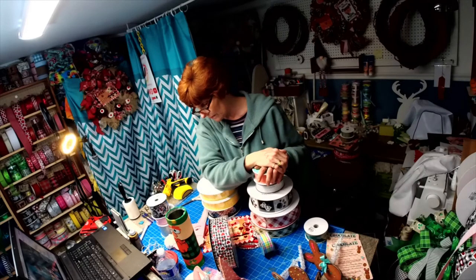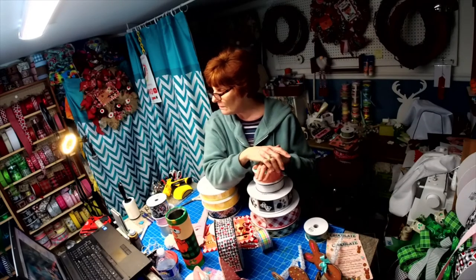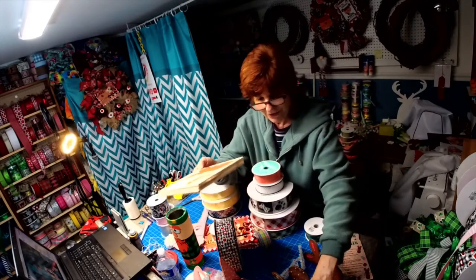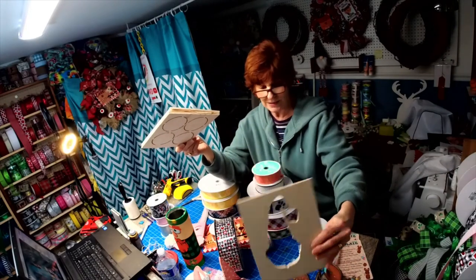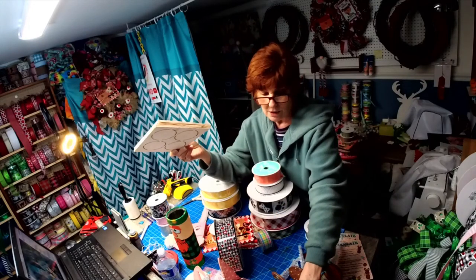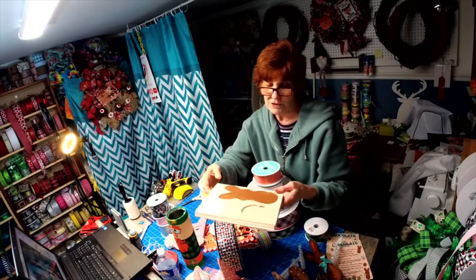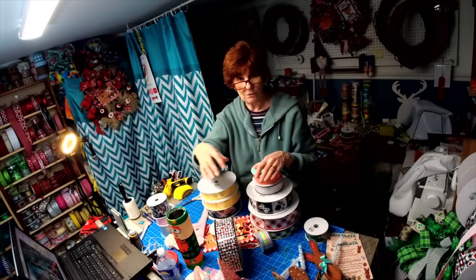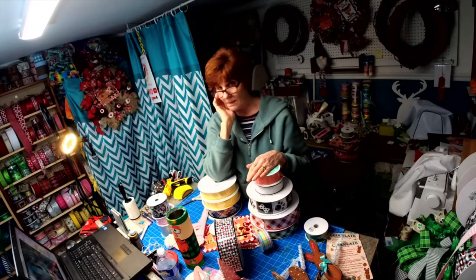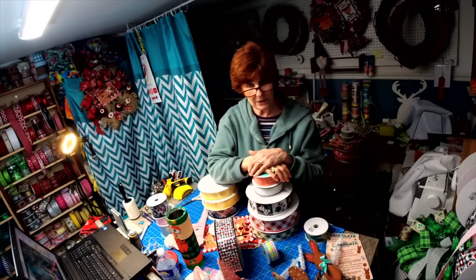Does anybody have any questions? Is there something you want me to make, something for an upcoming season? With the small CNC machine you lose a lot of space because you need a certain size piece of wood so it doesn't fly around. With the bigger machine we'll be able to put a bunch of bunnies in a row, a bunch of eggs in a row, and not waste space. I also have a welcome sign coming up — a really nice one that you could hang a wreath from — and we're waiting on the new machine to do that.